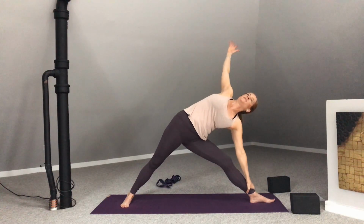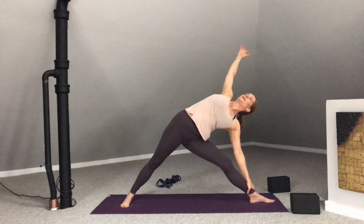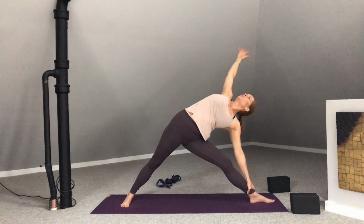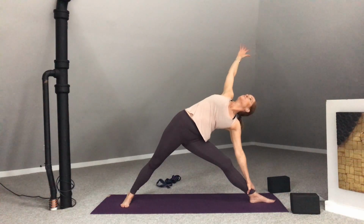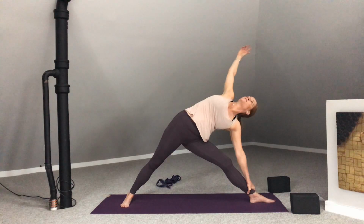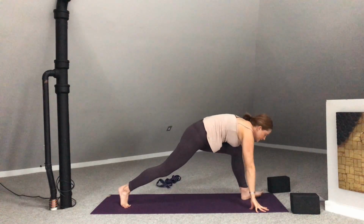Left fingertips lengthen forward, then down. Right arm lifts, left shoulder moves back. Left ribs reach forward. One more in-breath here. And then soften the knee, release the hands to frame the foot.